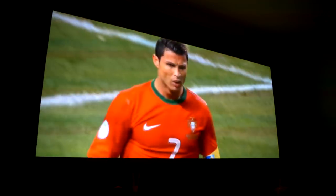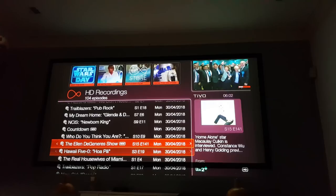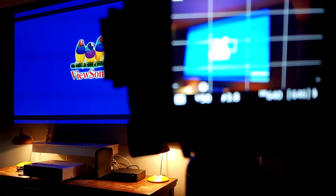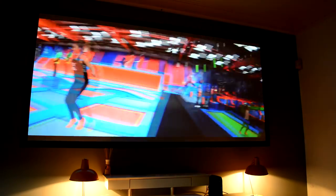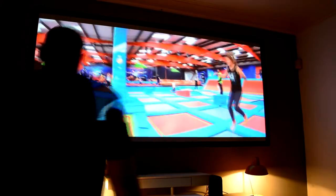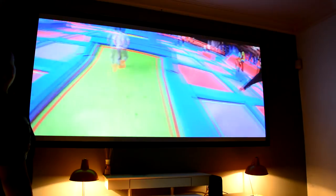I've also tested this projector under different signal sources: via my Virgin TV box, also with an Android TV box, and through a laptop and a PC. Now, this is a good example of color and motion in the video, and there is a little bit of blur, but not too much. It is about the same as the Optima HD143X, but the image looks a little bit sharper and the colors are much, much better.